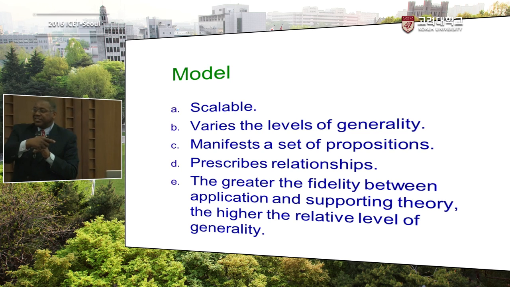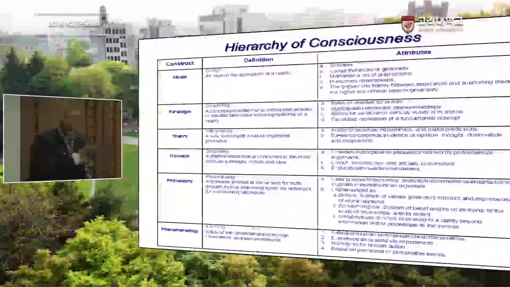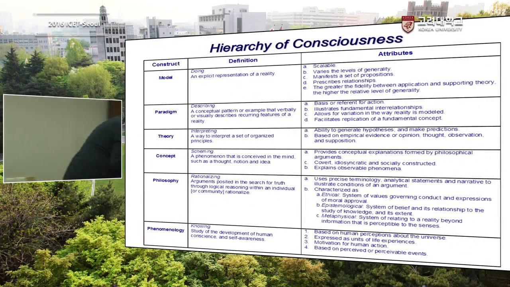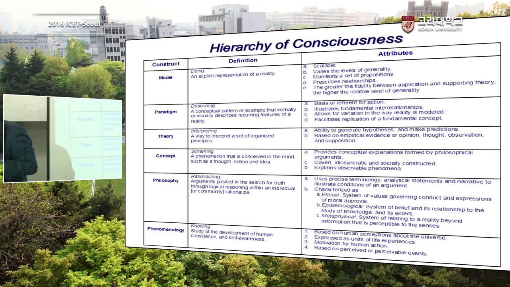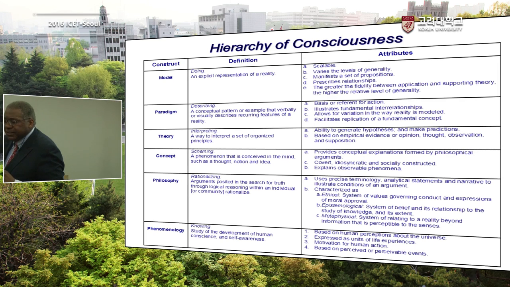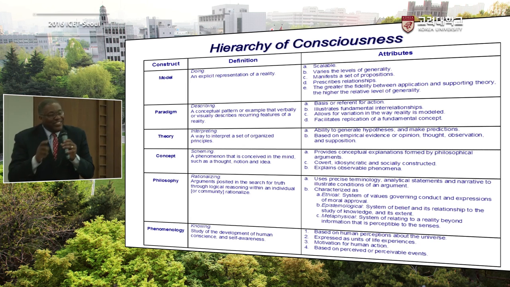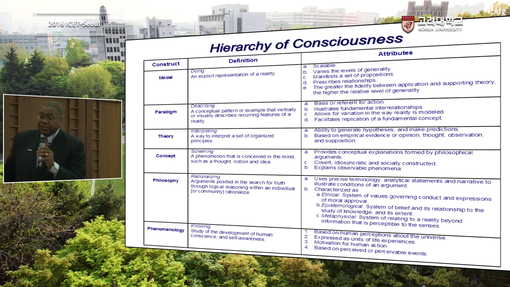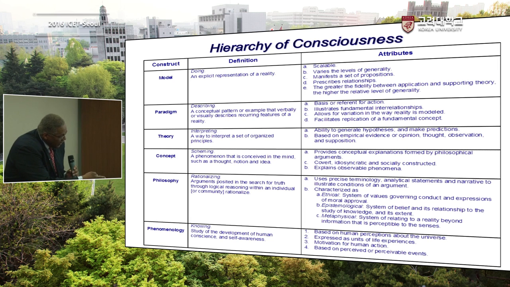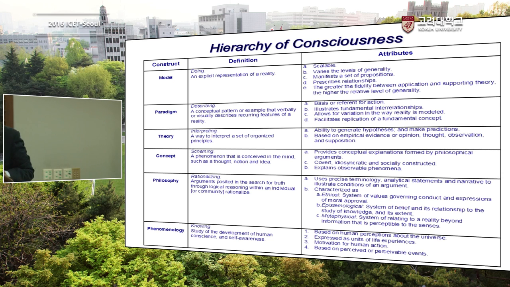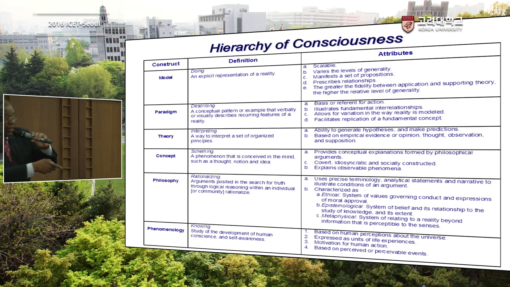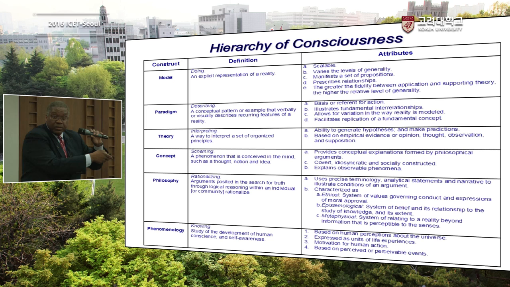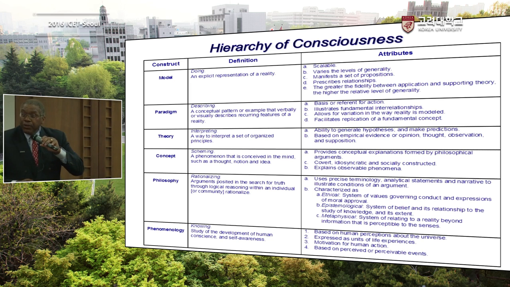So this hierarchy of consciousness, and forgive me, this is not intended for you to read from the screen as much as to get a sense of each of those areas. So here are the six constructs, and here's a definition, and some of the attributes that I shared with you. I was remiss. I probably should have done a handout for this, but the bottom line is, in addition to these six constructs, I dare to submit to you that they're hierarchical, that philosophy is based on your phenomenology and the concepts you generate are based on philosophy, and so on as it builds, paradigm all the way up through model.